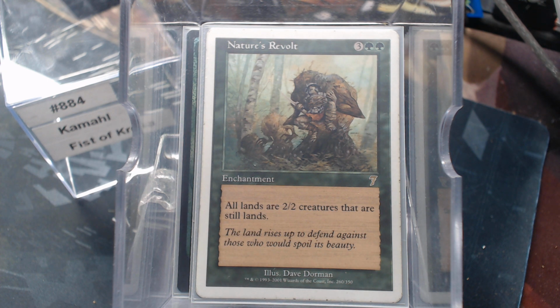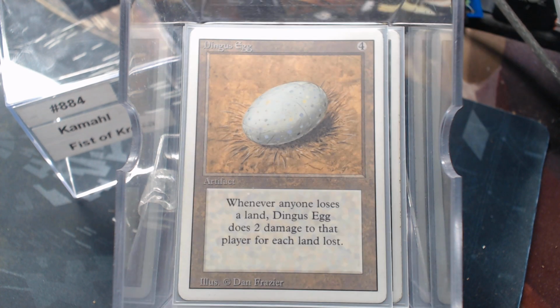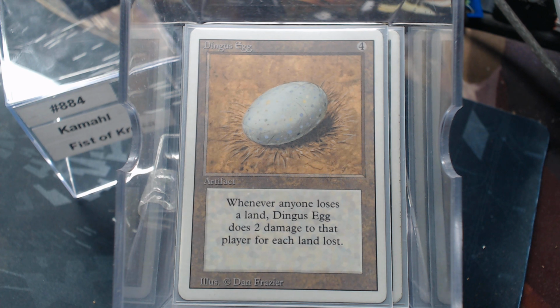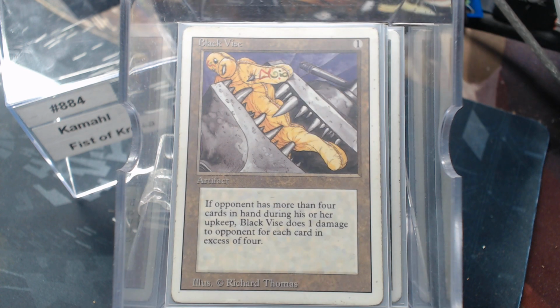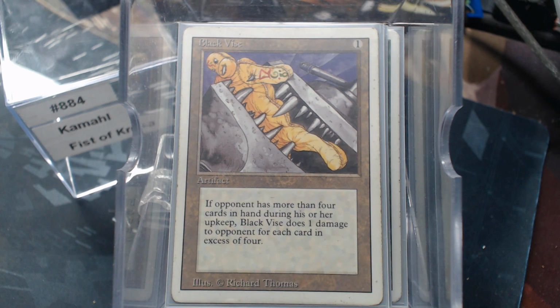But yes, I know it is cruel and it is mean to just destroy people's lands without a way to win. Well, this is our way to win. The constant overrun. And I thought, Dingus Egg, because their lands are going to die, right? So they take 2 damage for each one. And I was like, oh, wait a minute. They're not only lands, they're creatures too. So I put the Dingus Staff in there. Oh, it's so bad. And eventually, when they get down and they can't play anything, Black Vise is very, very punishing.